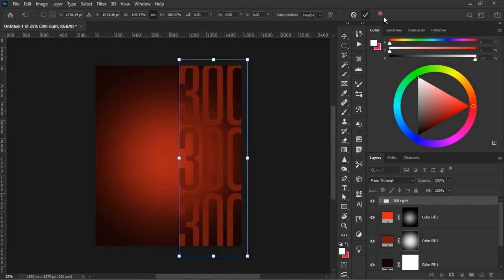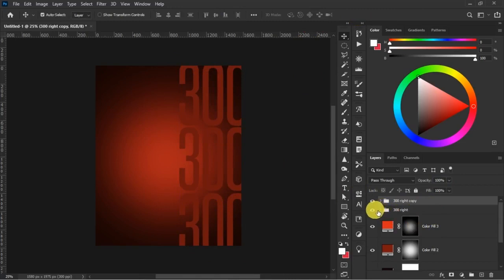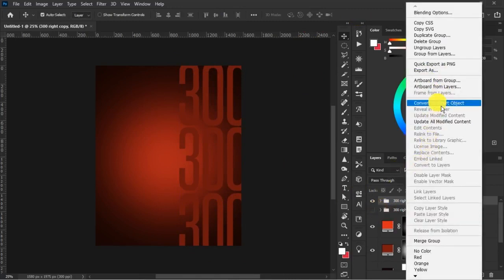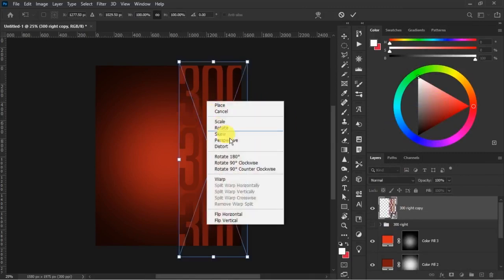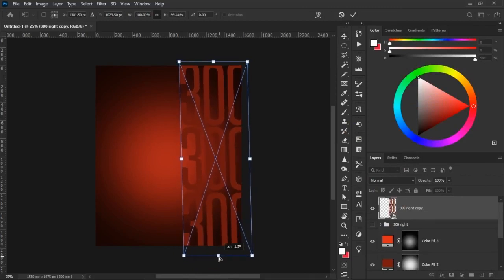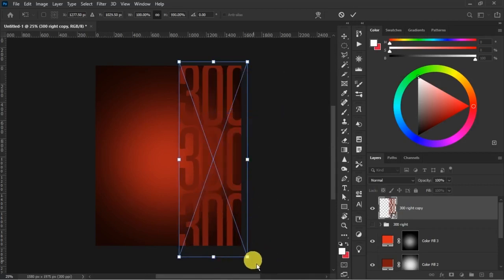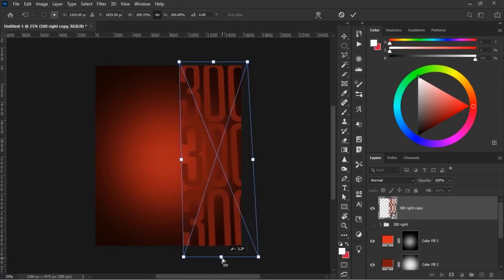Okay, let's mark this one. So Ctrl J, hide this one. Right click and convert this one to a smart object. Okay, so Ctrl T now to transform again, then right click and click on distort. So just distort it to the right a little bit like this, not so much, just a little bit. You could try perspective and just get whichever one, but just make sure you get something like this. It's just a little patterned background.